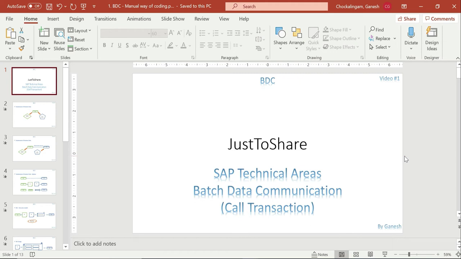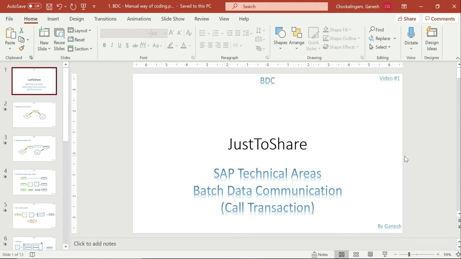Batch data communication. This is going to be used for data transfer, business data transfer between two different databases. It has its own flow and design, and as a developer we should know a few technical details before writing any BDC program. We have an option in SAP: SAP will write a program for us. That is one good option for BDC, and it is a very lengthy program, depending on how many fields we are using in a transaction or a screen.